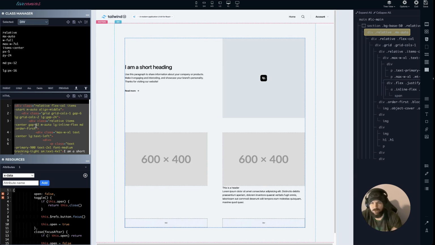Even in a traditional workflow, if I'm in VS Code, it's tough to keep track of everything, just like it's tough if you're used to React or something, creating a bunch of individual components and keeping track of what component is where without clicking through and going and managing a separate file. I really wanted to make it easy so that I could just select the element in the viewer here and just pop open the attributes and start editing. So anyways, I'd love to hear your feedback on this type of workflow, some ideas that you may have that you want added to it.